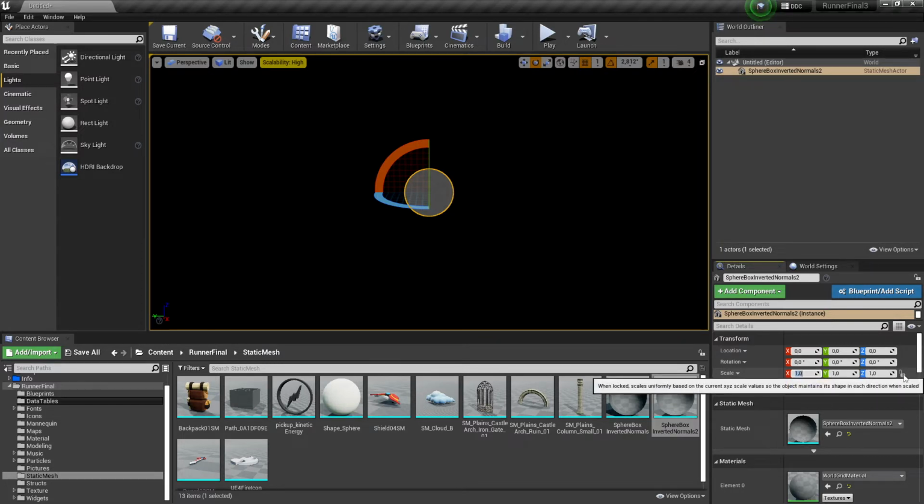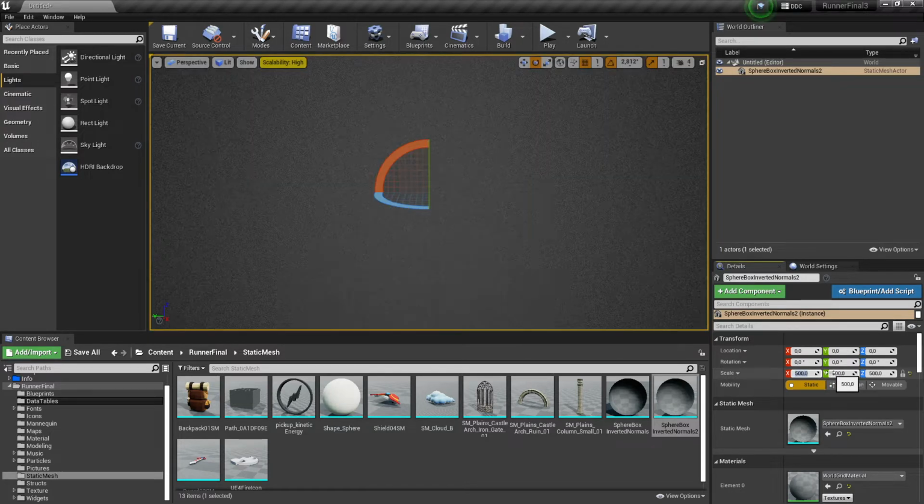To make it easy I can use this lock here and write 500, and now we have our UV-SkySphere finished, almost finished. Why almost?